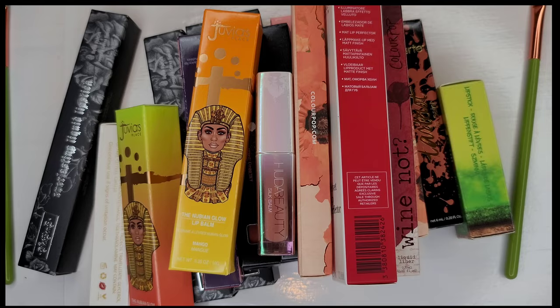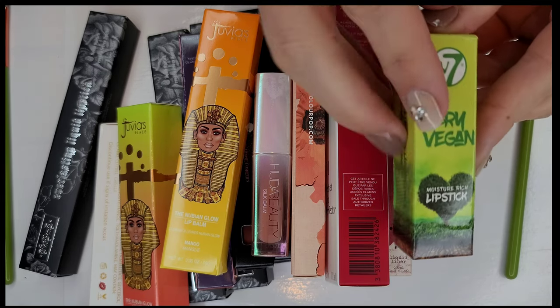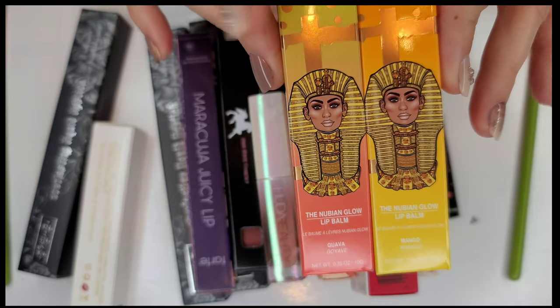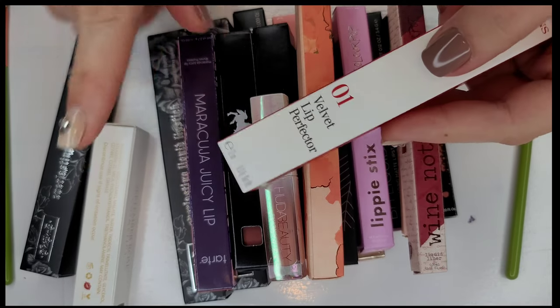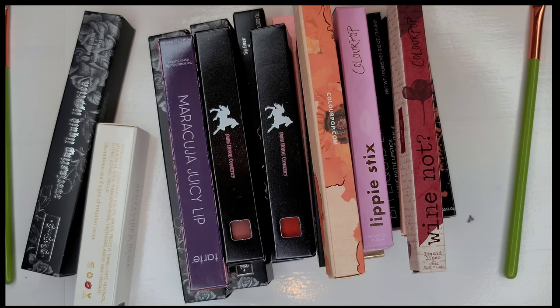Alright, last section — all my new, never-tried, and backup products. Going super quick since this video is eight million years long! I haven't tried the W7 Very Very Green moisture-rich lipstick from Kate yet. I have the Juvia's Place lip balms in Mango and Lava that came with a gold palette — excited to try those, let me know if you have! I also have a backup Clarins Velvet Lip Perfecteur — another nude one. If you have the Boxy pop-up, seriously get some. And I have a Huda Beauty Hydra Plumping Lip Balm — not sure if it's a gloss or balm, but I'm going to try it out.